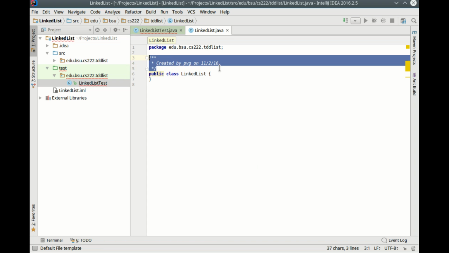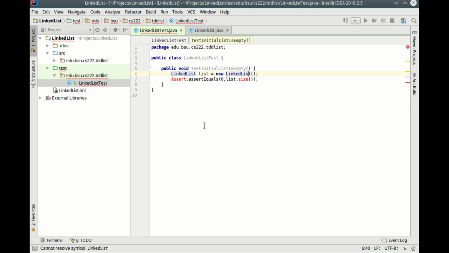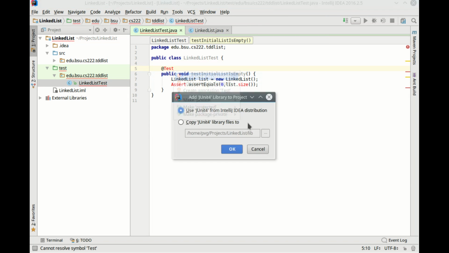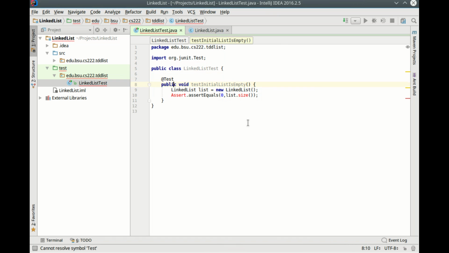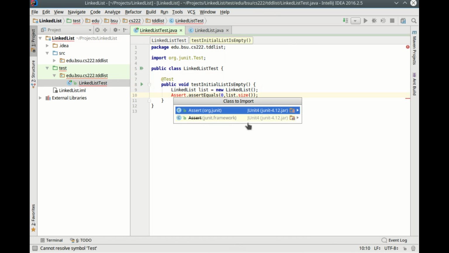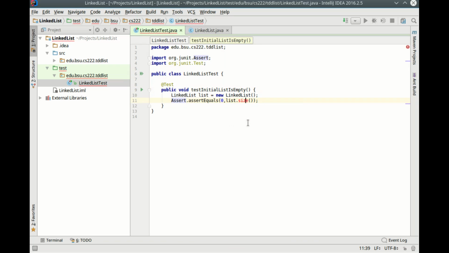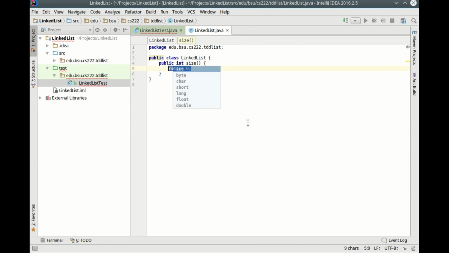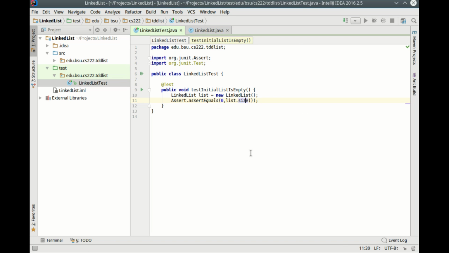Get rid of some of this cruft. Let's see. So to bring in assert, we're going to mark this as a test, of course. Alt-Enter, add to class path. Yep, good. And import this. Great. Now there's no size method, so put in that. And we'll use the default implementation for now, which turns out to be correct for us for right now. So there. That gives me a state where everything compiles.